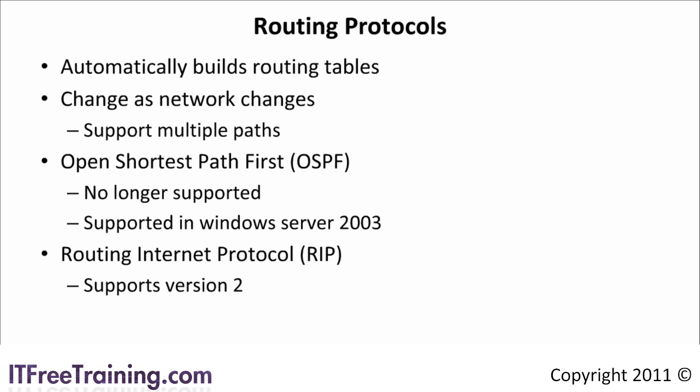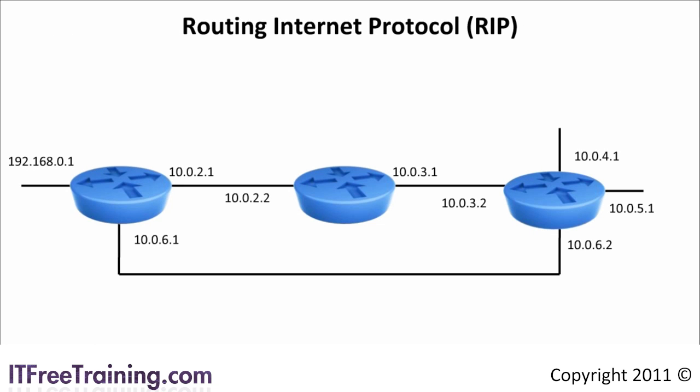To understand routing protocol and RIP better, consider this network. In this network, there are 3 routers. The first and last routers are connected to an extra network connection. This provides an additional path through the network. If the middle router were to fail, clients on the network could still reach their destinations by being routed through the other routers. The RIP routing protocol will detect the down router and remove any routing entries from its list for that router. When the router is fixed, the RIP protocol will adjust the routing tables.